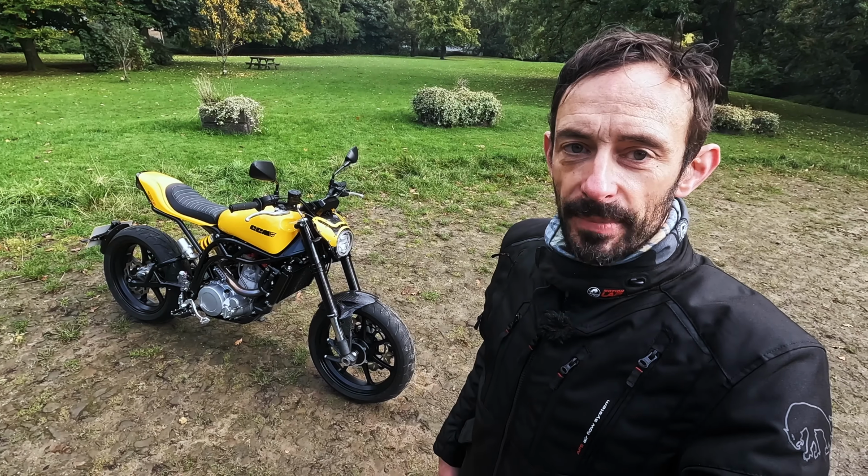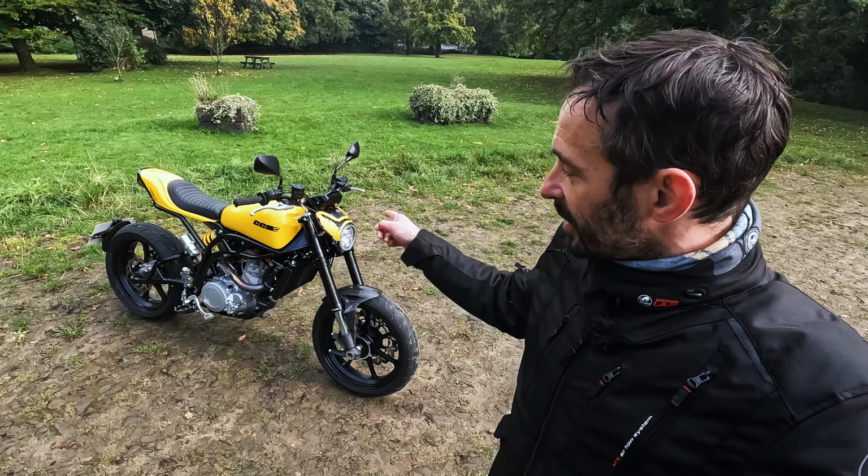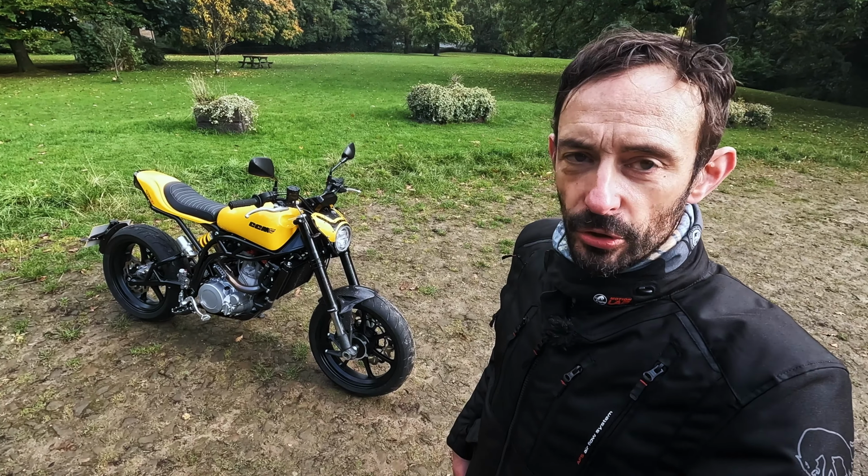Hi, I'm Dan, this is Midlife Crisis Motorcyclist, and this is the new CCM Street Moto, quite possibly Bolton's answer to the much hyped Ducati Hypermotard 698 Mono, which is possibly not something you had on your motorcycling bingo card, but here we are.